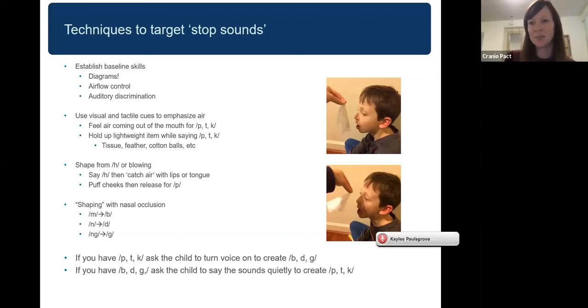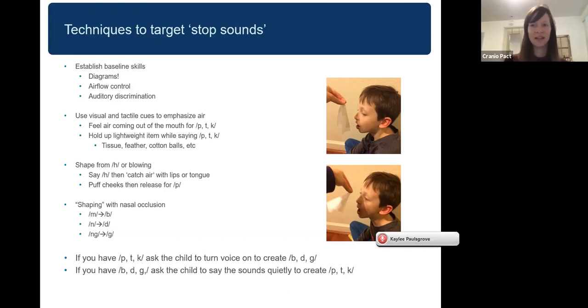Those voiceless stop sounds produce a nice amount of air on your hand when you're holding your hand in front of your mouth. And so the client should be able to feel that really nicely. Sometimes if the child doesn't like to feel their air, I might have them hold up something lightweight in front of their mouths while they try to say the sound. So a cotton ball or a feather or a piece of tissue, you can hold that in front of the mouth and have the child pop their lips, and it will move kind of like you see in this picture here. And that can be really fun and a really good way for the patient to see that the air is supposed to come out of their mouth when you're telling them to get their lips in the right place.